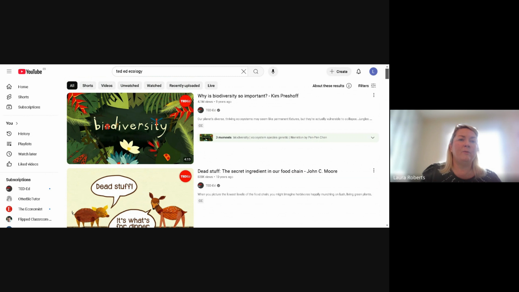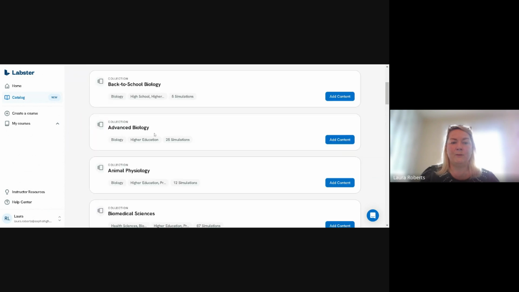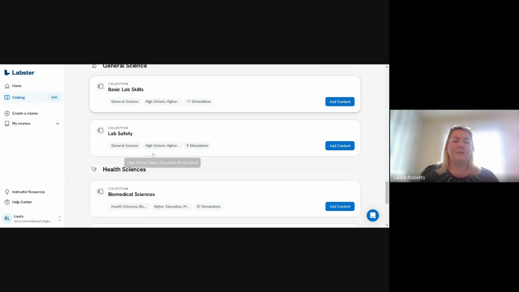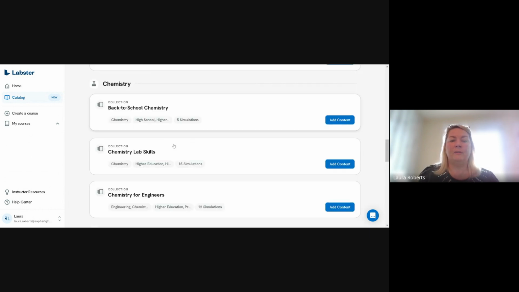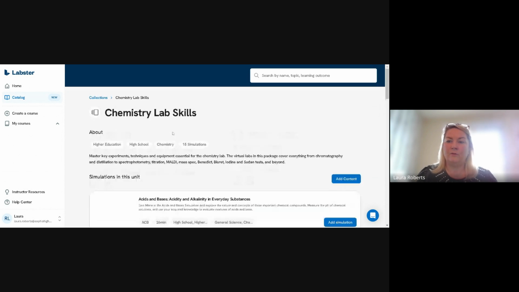Alongside that, we've also subscribed to a site called Labster. Now, Labster is an online practical-based laboratory learning platform, and it has lots and lots of different activities. So if I just show you through here, we've got biology, technology, evolution, chemistry. So even though our students are not actually in a laboratory, they still look and are able to develop some of the skills that they would in a normal, in-person school.